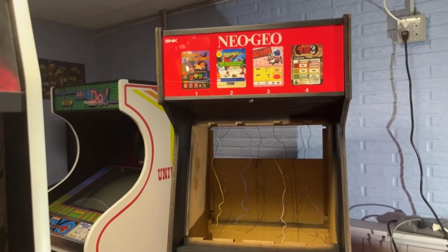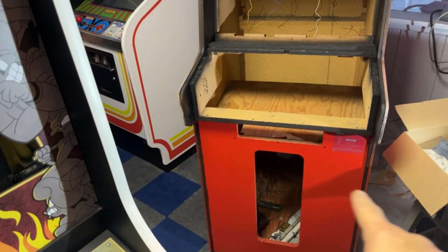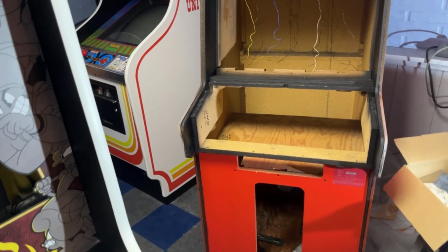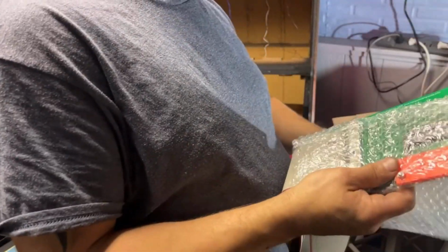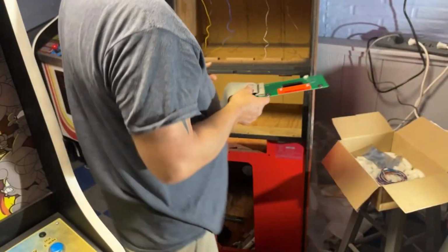So I got all the artwork from Joe: the marquee, the control panel, and the piece for the memory card. I don't have a memory card, but I did buy, because obviously I didn't have the computer, the single slot, or the memory card thing for this cabinet. So I did manage to find this. I don't remember if this is new. Yeah, it's new. So hopefully this fits in this cabinet.